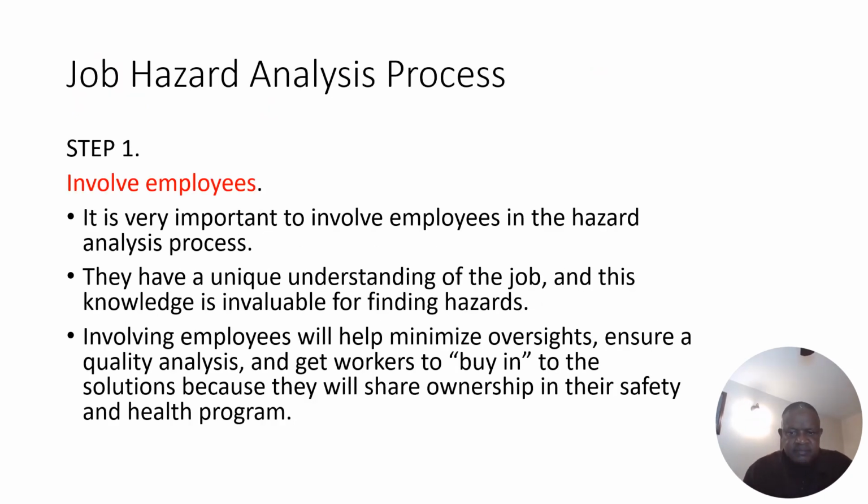And then the steps for a job hazard analysis process. Step 1, involve employees. It is very important to involve employees in the hazard analysis process. They have a unique understanding of the job, and this knowledge is invaluable for finding hazards. Involving employees will help minimize oversights, ensure a quality analysis, and get workers to buy into the solutions because they will share ownership in their safety and health programs. So involve employees. That is number 1.